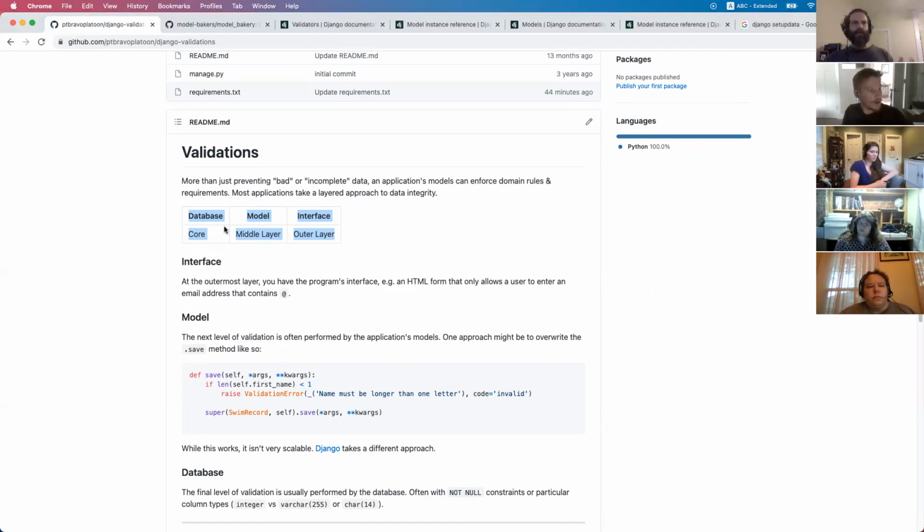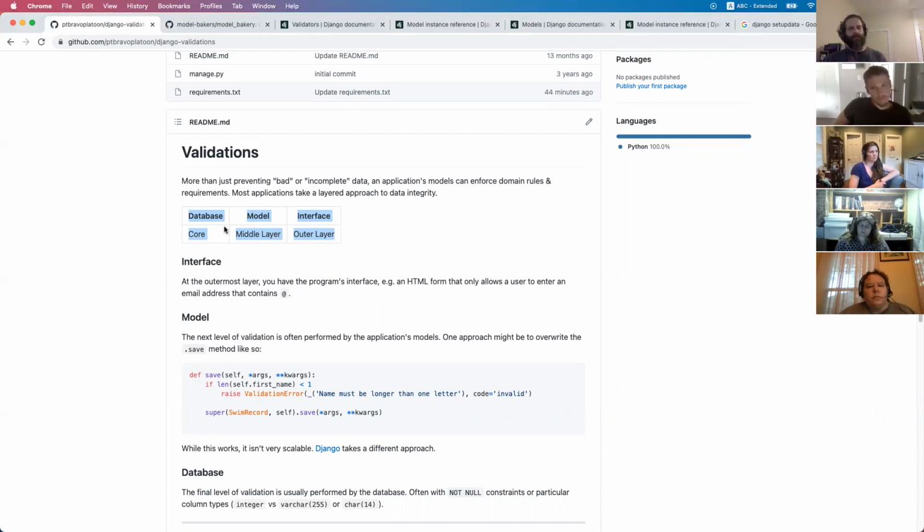There's a middle layer. So in your views, or your model, depending on what you're doing, you can validate data. You get input from a user, and you can run validation or checks, making sure that, let's say, an email field has particular features, or that a phone number is formatted in a particular way, whatever the requirements of your application are.